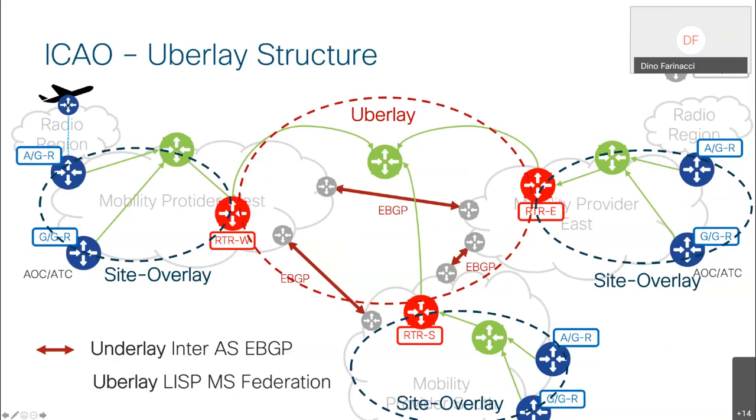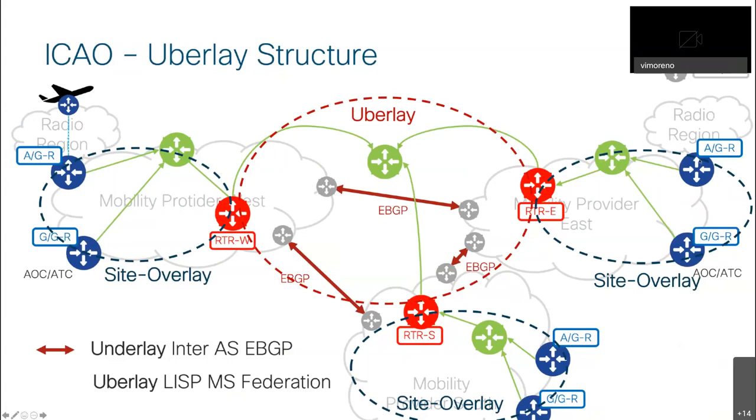So this plane moves here now. Yeah. It's going to send that OSPF message, and that's going to trigger a discovery on the air ground router, which will trigger a registration with the local mapping system, which in turn triggers a map notification to the RTR. And then that registers with the overlay. Okay, so the planes are moving around, so it's just like an EID mobility problem.